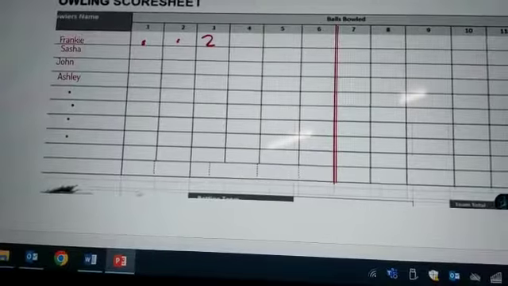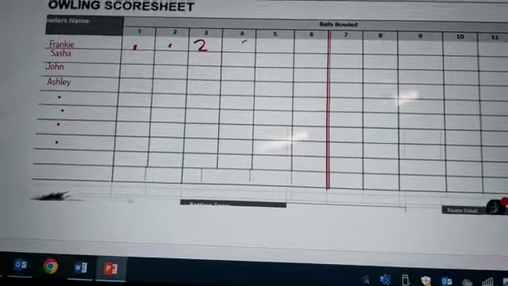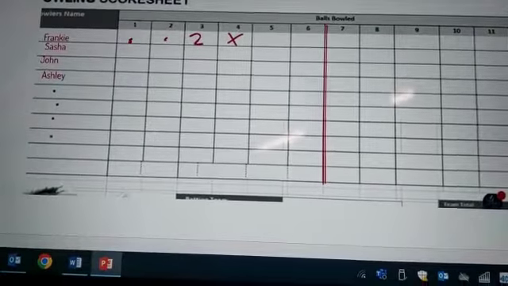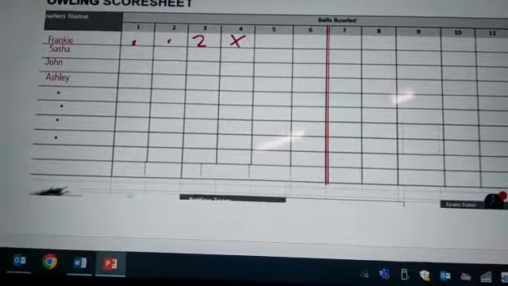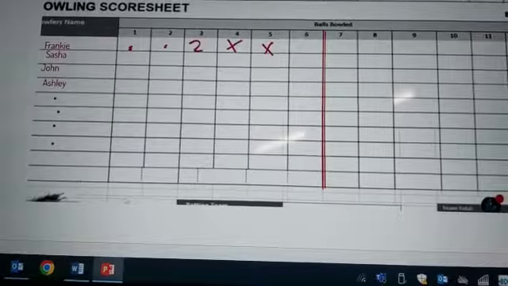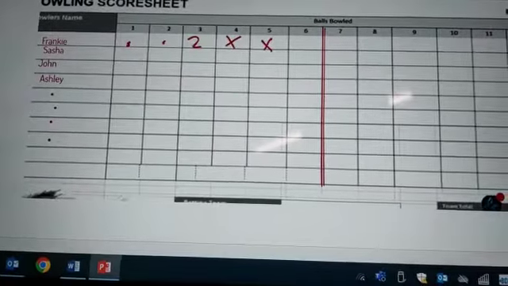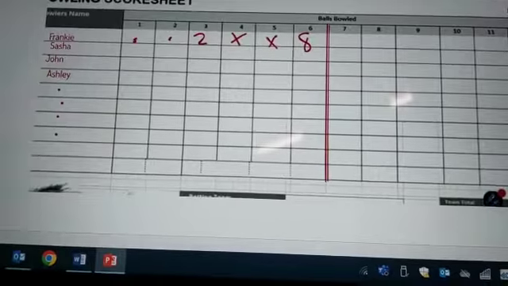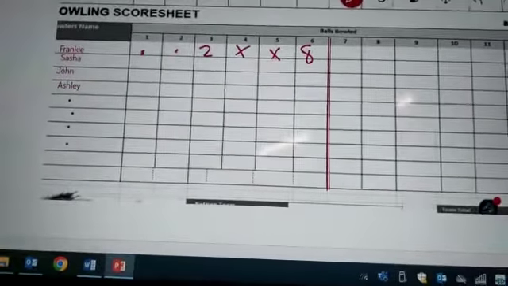Then she might get a wicket, so she bowls someone out and gets a cross, okay, and there might be a run out the next ball, so you just need to mark another cross, just mark it with another cross for a wicket. The last ball, they score a double zone 4, which is an 8, and there's 8 runs there. Okay, that's the end of the over.